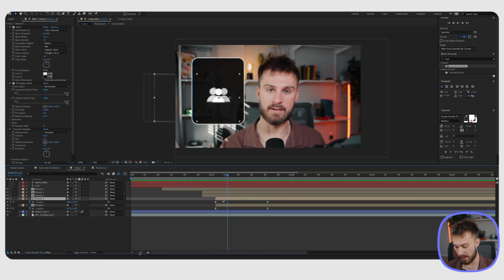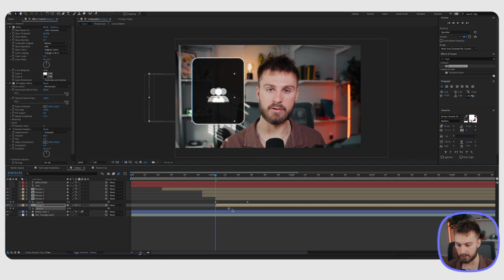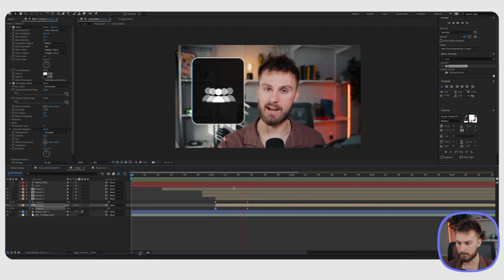So now we want to do the opacity again. So on person number 4, I'm going to hit T to bring up the opacity keyframes just so we can align it with person number 5. I'm going to hit T as well. Going to make a keyframe at the beginning here. I'm going to drag it to the right to align with the keyframe of person number 4 and then make it 0 in the beginning. And there we go. Person's appearing.